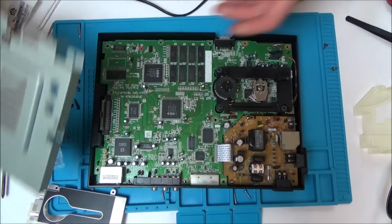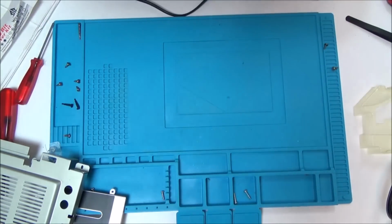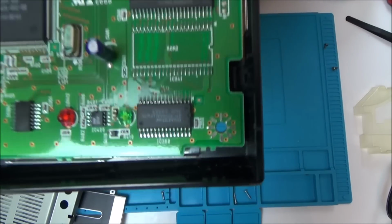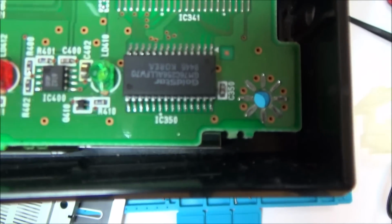Now let's have a little look in here. Give you guys a close look at it. You can just skip this bit if you want, but I'm just going to show you each of the chips.